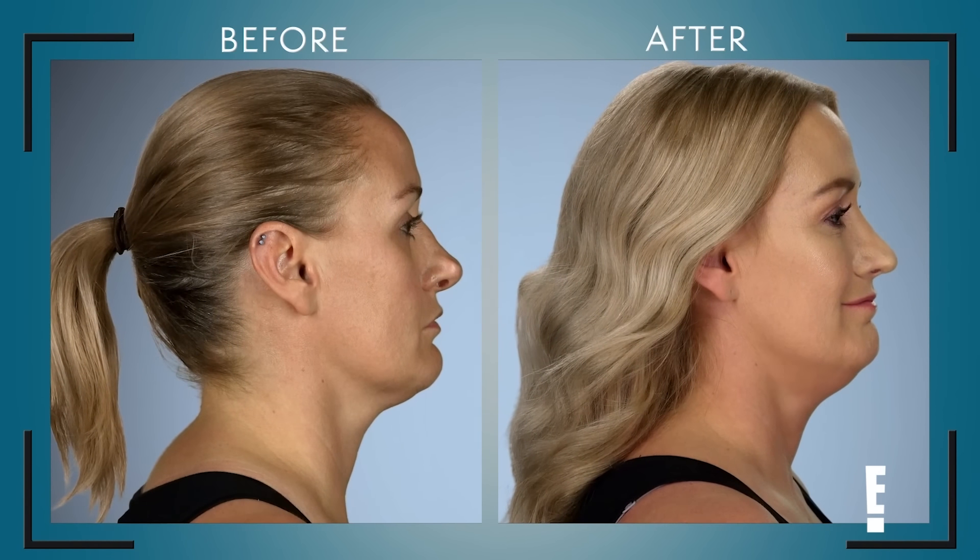That looks great. Beautiful result. Thank you, thank you, thank you. Now I'm finally able to breathe and I'm in love with my nose. I catch myself staring in the mirror quite often. Now it's more like, let's go outside, let's do something. I'm enjoying life a lot more. Before my surgery, my nose looked like a rocky mountain range and I simply couldn't breathe. After three failed surgeries, I had lost all trust in doctors. But now, thanks to Dr. Nassif, my bridge is straight and my breathing ability has easily gone up 60%. I feel like I could run a marathon. Dr. Nassif and Dr. Dubrow definitely changed my life. I'm actually seeing someone — Dr. Nassif definitely helped me get a boyfriend.